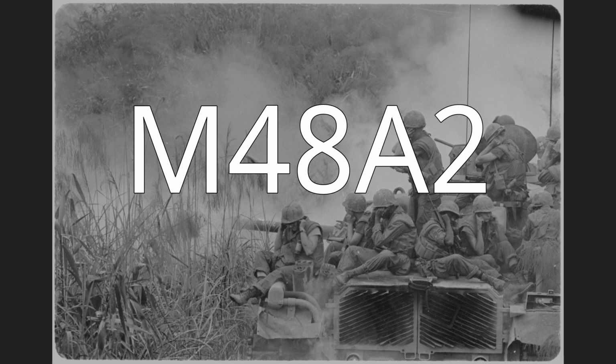M48 Pattons were widely deployed to both the U.S. Army and U.S. Marine Corps, fully replacing the M47 Patton in combat units as well as being exported to NATO allies and foreign governments. In 1967, M48 Patton tanks still in service with National Guard units were upgraded to the A3 configuration. The hull received modified armored boxing around the taillights, an updated fuel delivery system, and a tank infantry phone. The gasoline engine was replaced with the AVDS-1790-2A. They remained in training use with the Army National Guard through 1979.